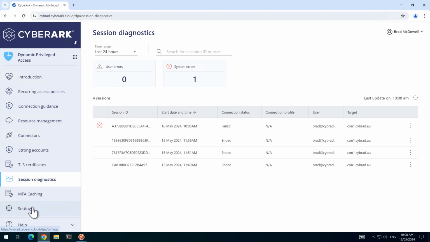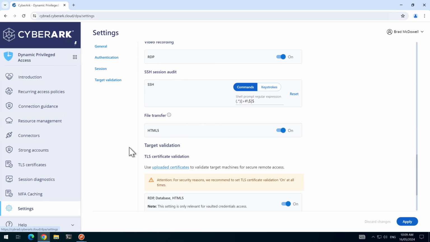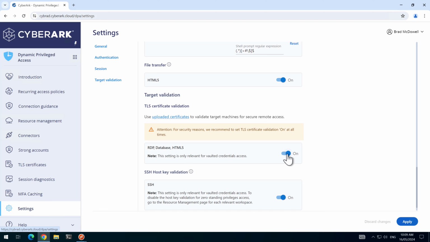But another way you can verify it is definitely the certificate is we go to settings here on the left hand side, and if I scroll down to the bottom, I'll temporarily turn this setting off. Now, in a production environment, you definitely want to leave this turned on, because the reason why we want to have the certificate validation enabled is to ensure that CyberArk is connecting to a known host, and we're not handing over or entering credentials into a rogue target that might be harvesting credentials.